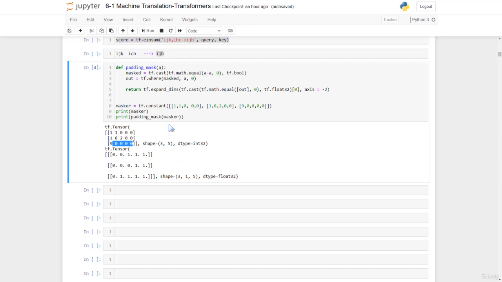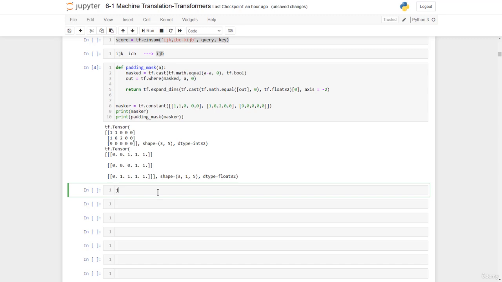Now, the aim of this padding mask is because many times in our data sets, we may have to pad so that we match up with a sequence length. So supposing we have an input like, let's say, I love deep learning, and we have a sequence length of say 5.